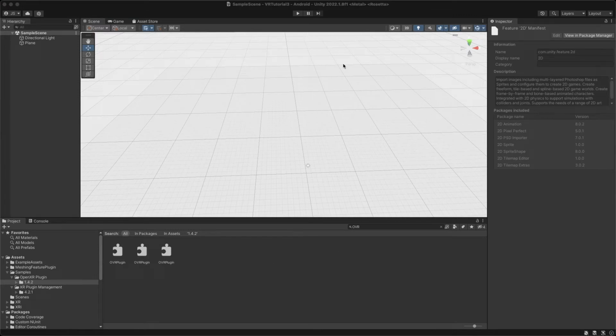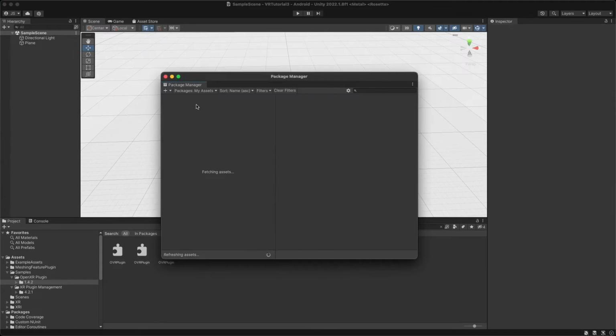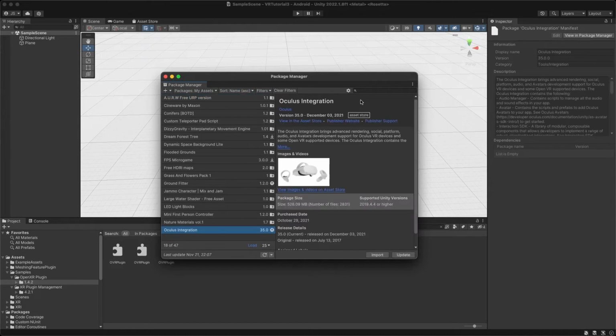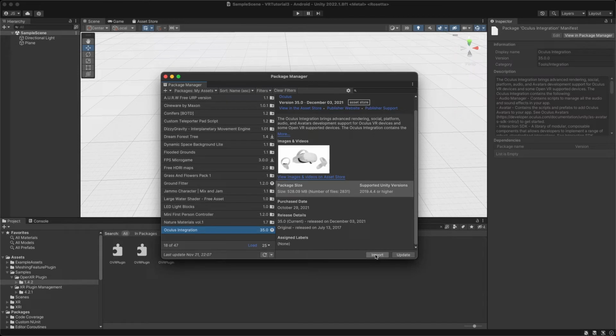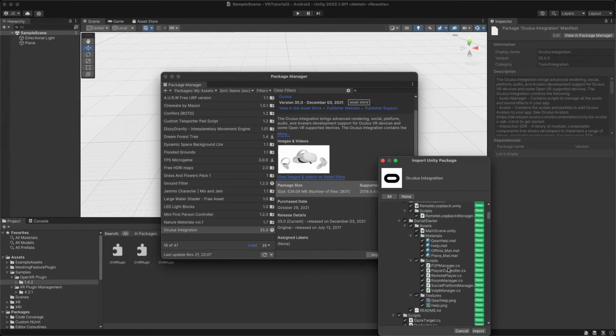Yes, it's already in Unity. Great. So Oculus Integration here, it's already there. I clicked to open in Unity, and it opened very nicely. So what I will do is go ahead and install this package. Okay, I'm going to import. This is a very important package. Great, you can import everything.